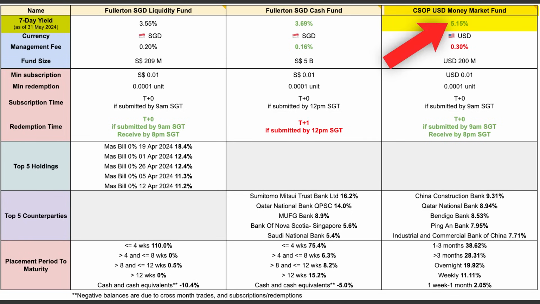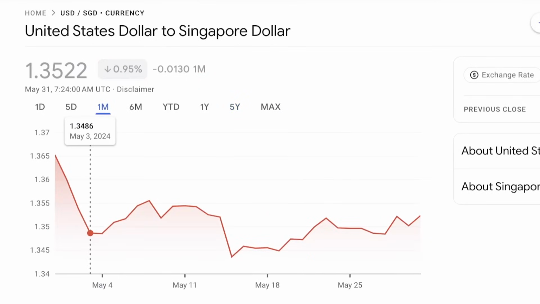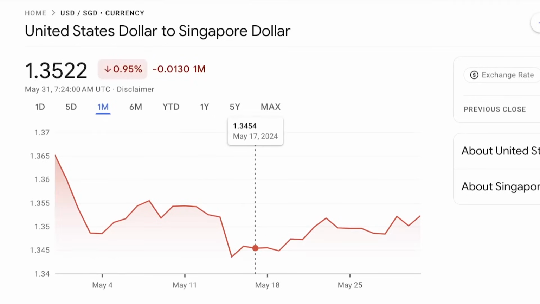Then you'll be like, if that's the case, of course it's better to invest in the CSOP USD Money Market Fund, right? Well, not quite. That's because this fund is in USD, whereas the 2 other funds are in SGD. And the problem with USD fund is that there's FX risk, where in some extreme cases, you can see the USD to SGD FX pair dropping by a whopping 8%, which would easily wipe out all of your gains. But even in most cases, the currency pair would still fluctuate every other day. Hence, the USD fund is only suitable if you already have USD in the first place. Like maybe you have converted to USD and are waiting for the right moment to invest into the stock market.